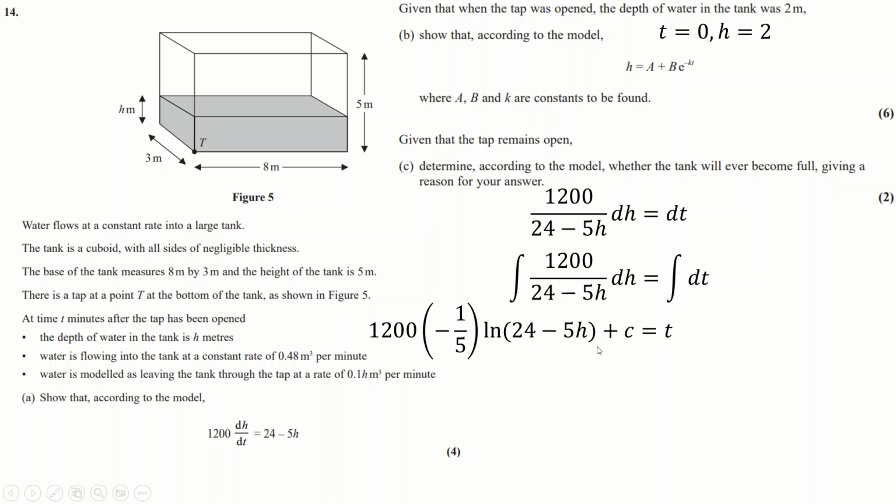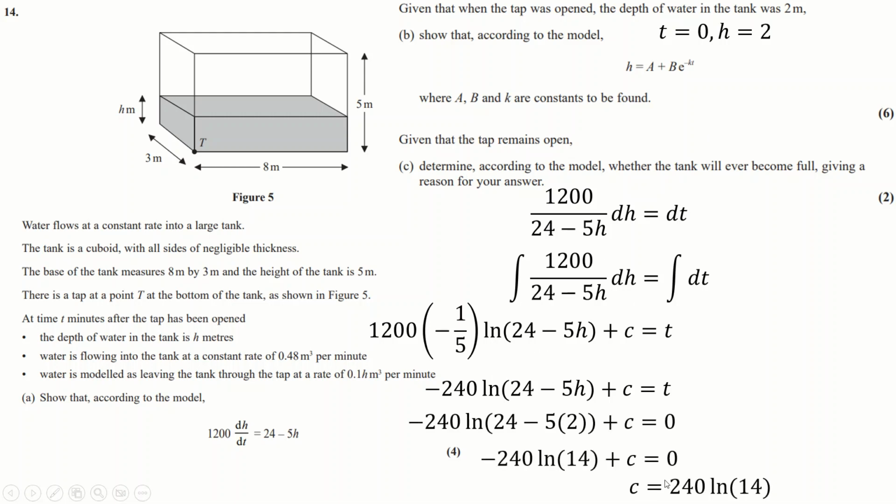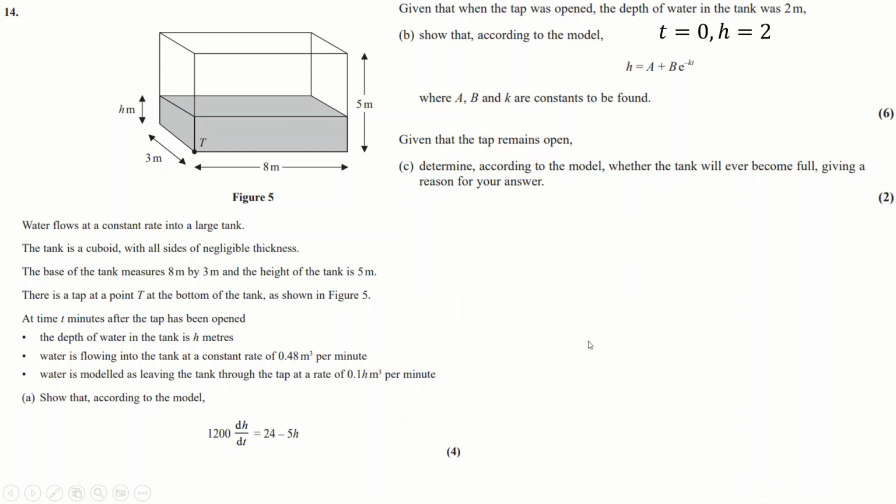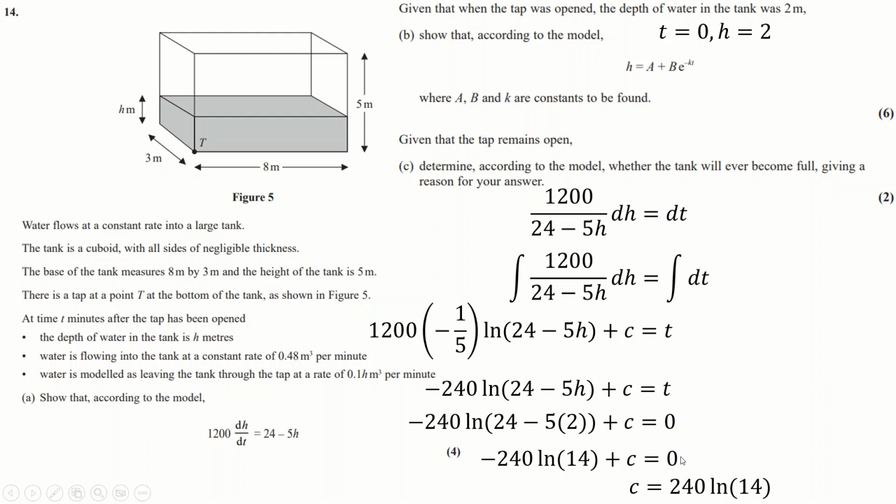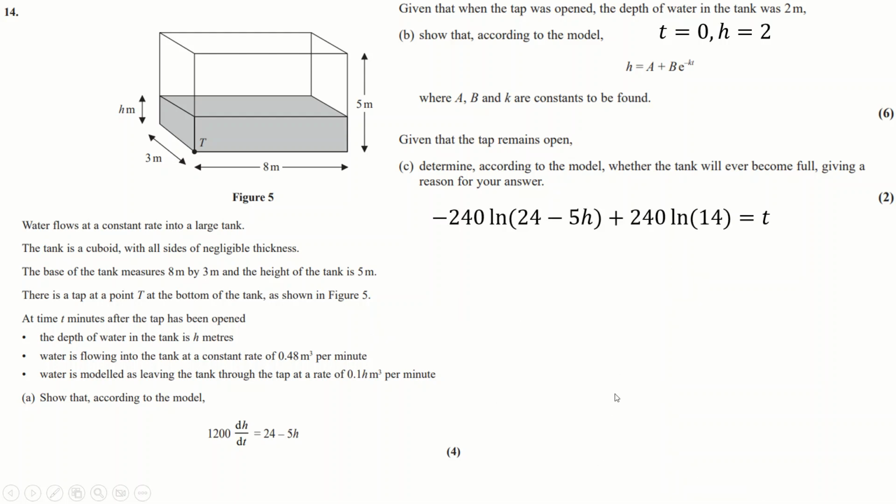Maybe this should really be in mod signs, but it doesn't matter. And then the 1200 doesn't really do anything. And then you plus c because you've integrated it, and then the integral of dt is just t. We can substitute in this starting figure here, that when, I simplified that. So when t is 0, h is 2, and we can do some maths, and we end up with this. And yeah, we can write that as our final line into the original. So I just put this c into here, to get this.